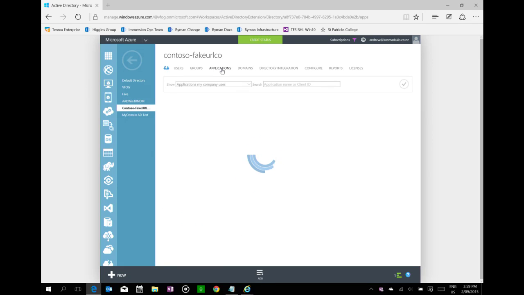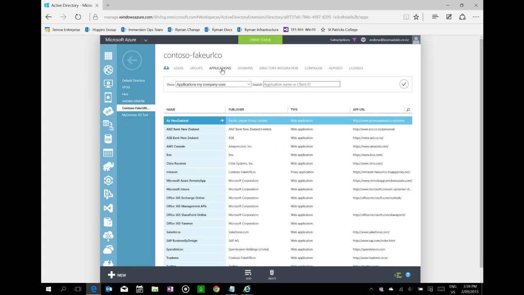How many people here use Office 365 or Salesforce or SpendVision or any other online services? You have to hand out a user ID and password to all your users who might use it. If it's Office 365, of course, it should be integrated. But if it's a cloud service that may be outside of what you would consider Microsoft's realm, a learning management system somewhere, you actually probably hand out your user ID and password.